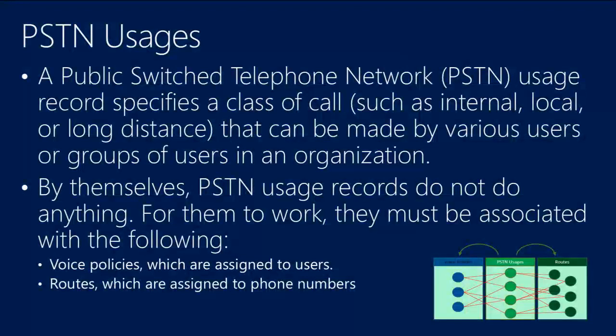All right, the usages. The usage itself is effectively useless because it doesn't really do anything, right? The usage is just a name. The usage's job is to be the glue between the user's voice policy and the route, right? Because the route is what does the work, right? The route is the match, the pattern match, the number that we're matching, and the gateway that we need to talk to or the trunk that we need to talk to. That's the goal. That's where we need to go to get out of the Lync environment.